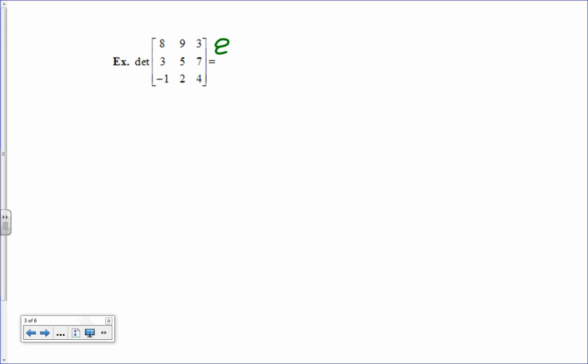So again, it's probably best when you have one of these to just copy down the first 2 columns and go. So this is what, a positive diagonal or a negative one? Positive. What'd you get when you took 8 times 5 times 4? 160. Very good. Here's another what? Positive. And so it's a positive, but it's really when you end up multiplying becomes negative what? 63. And then we got our final one, which is actually going to be positive, and it is what, 18?